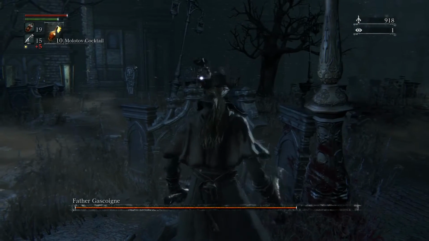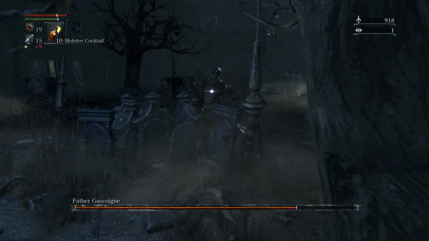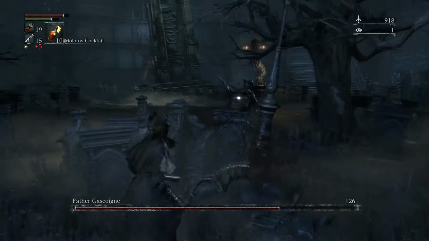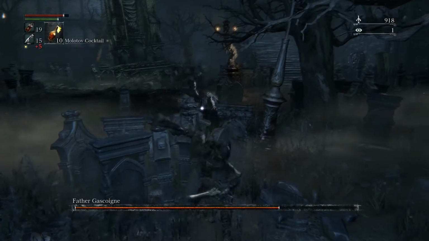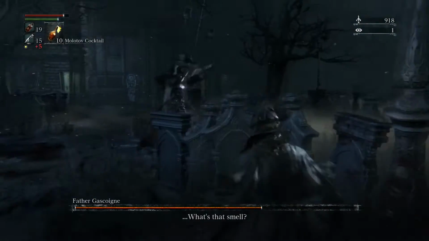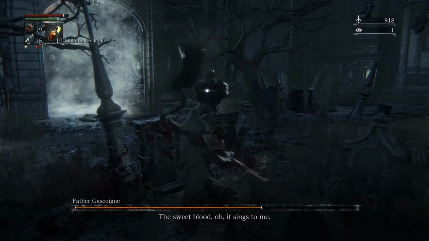For this fight, I use the gravestone cheese for the beginning of the fight. When Gascoigne goes to his second phase, stay far back and wait, because even though he looks open, he will explode and knock you back and follow up immediately with some attacks.